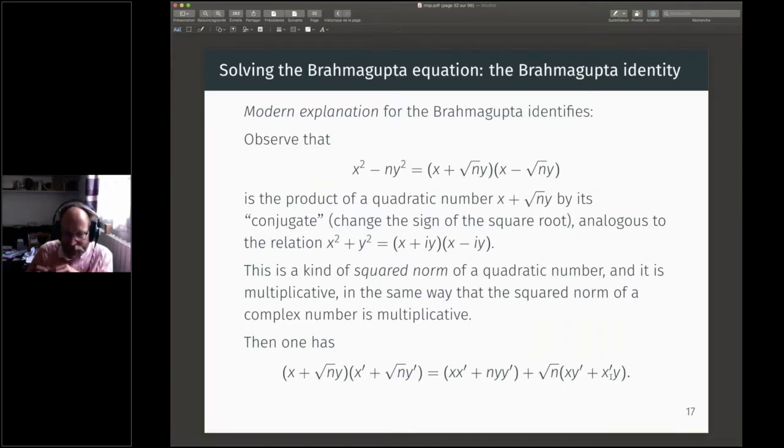And what I could have written on the slide, but I didn't, is that now when you have one solution, and Brahmagupta tells you that there is one minimal solution, you get all of them using this procedure. What happens is I take one minimal solution, so say 3 plus 2 times square root of 2, and I put it to some power k, and I expand this number as something of the form a number plus square root of 2 times another integer, and then it will give me all the solutions of this Brahmagupta equation for this value of the parameter n.